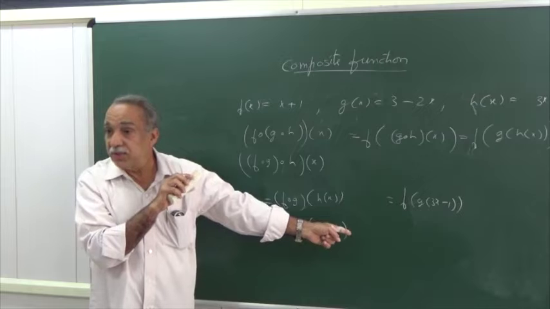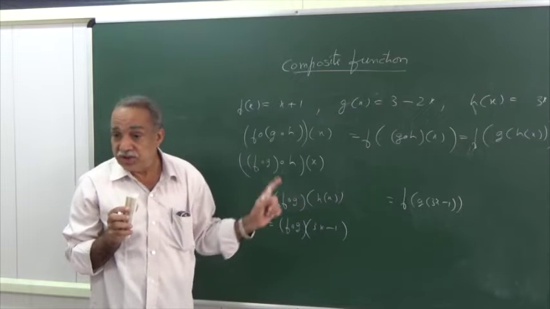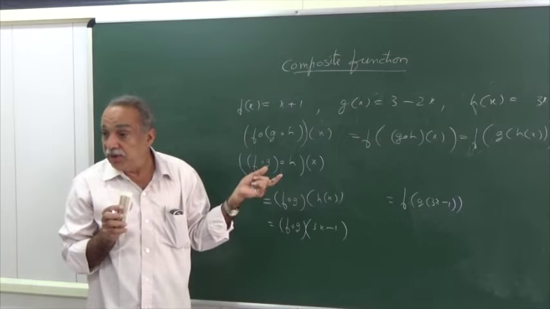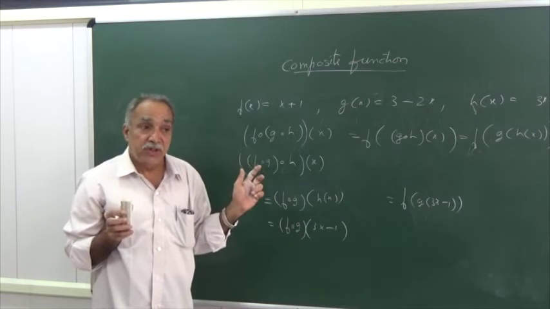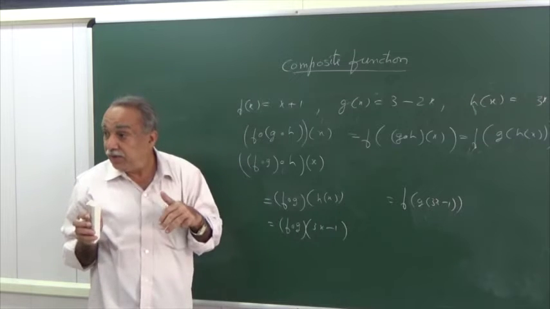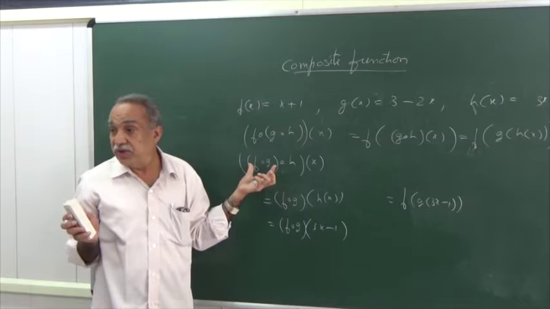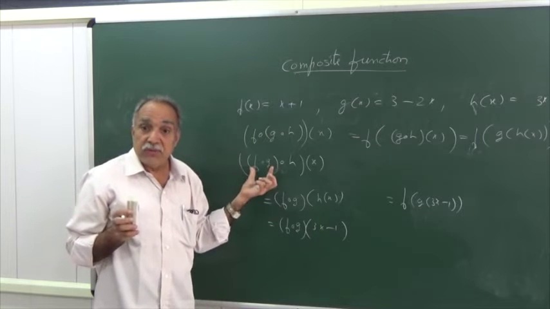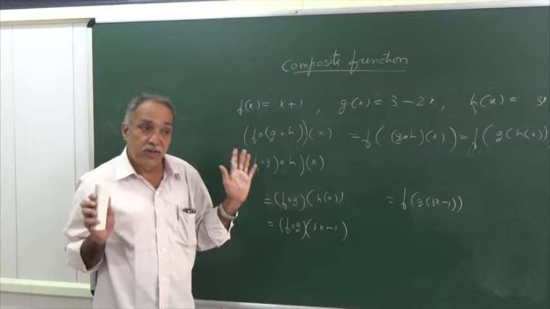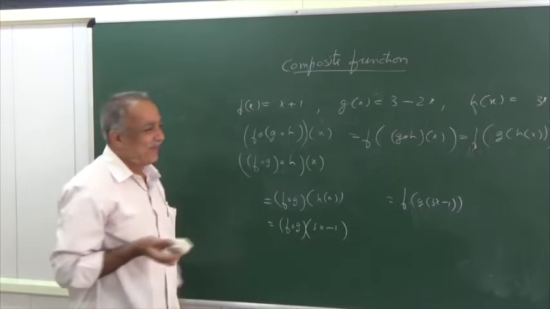Not only in this example, even in general, it may be proved that the operation is associative, even though it didn't come out as a commutative operation. It is an associative operation for any three functions with involved composites meaningful. If one of these two is not meaningful, then that is a different situation. If both are meaningful, they will be equal to each other. Operation is composite. Operation is associative.